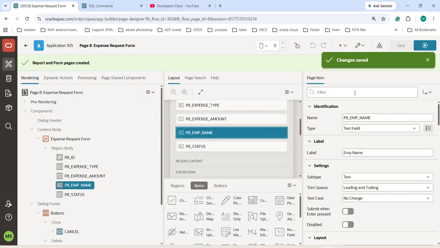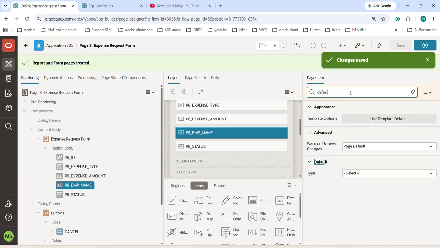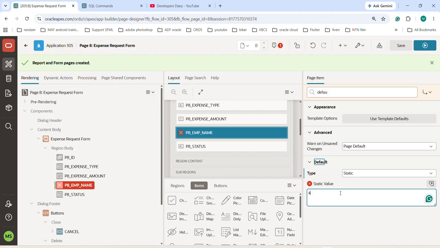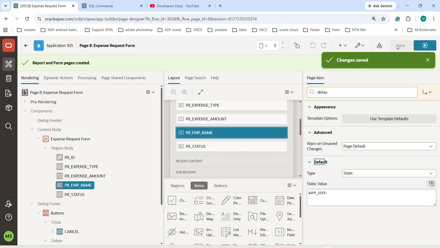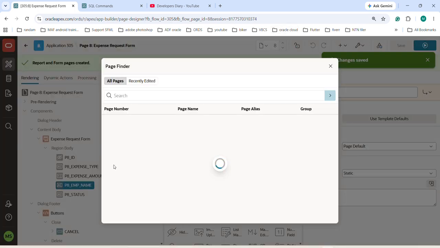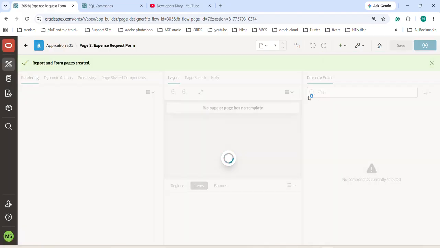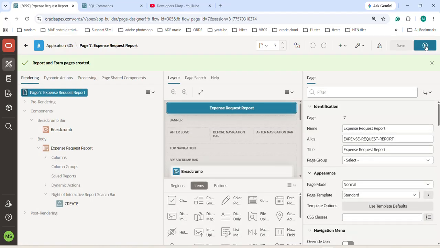Now we shall set the default value, which is the app user. Click save. And now we shall go to the application and run it.